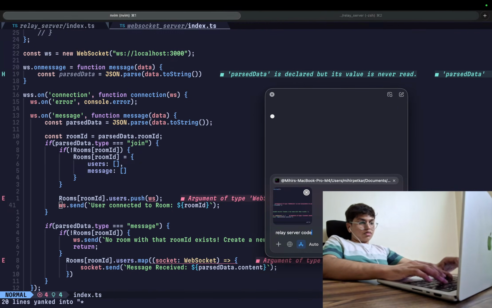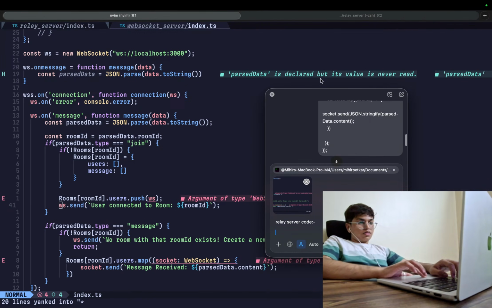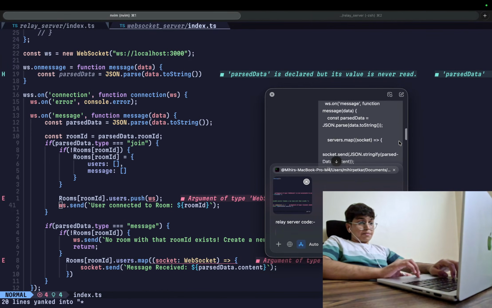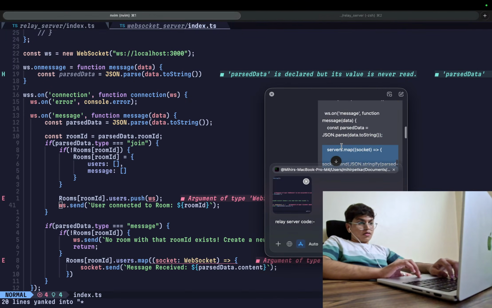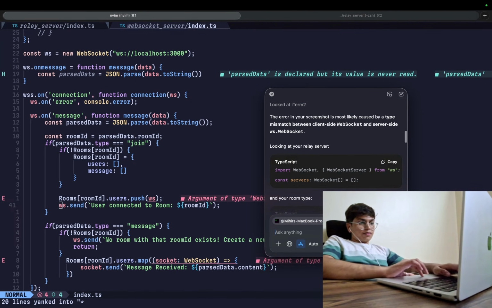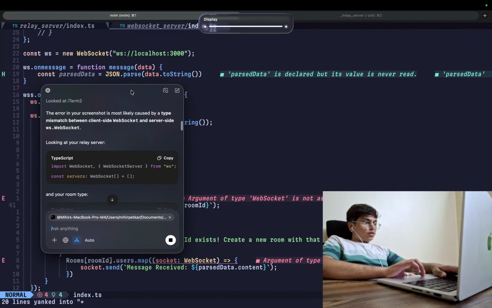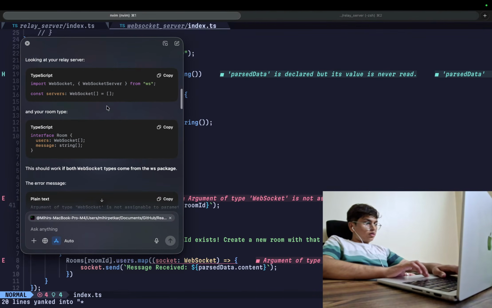Relay server code. The error is most likely because of a type mismatch. Okay.